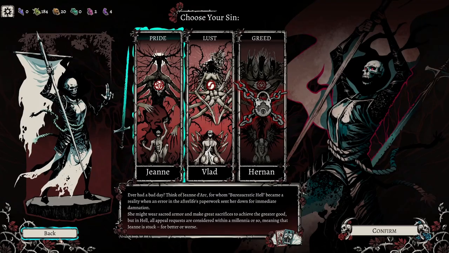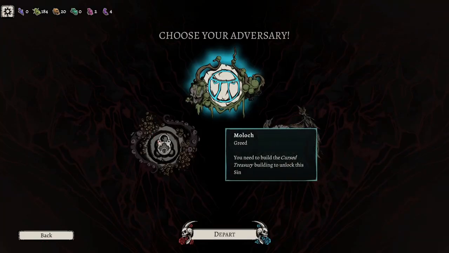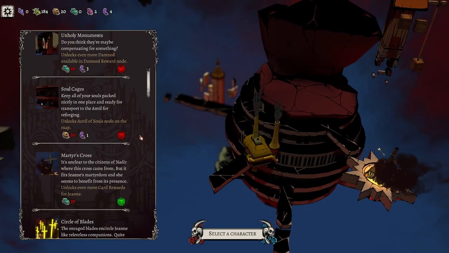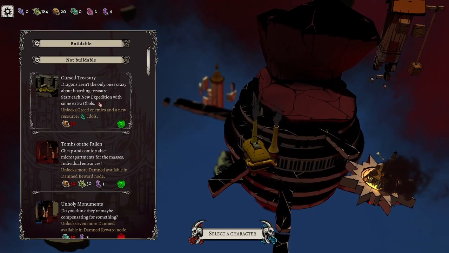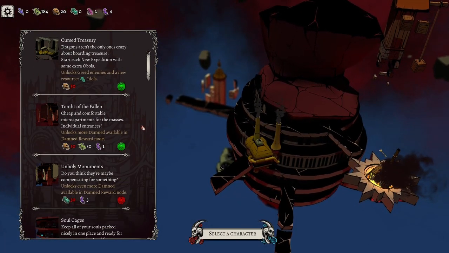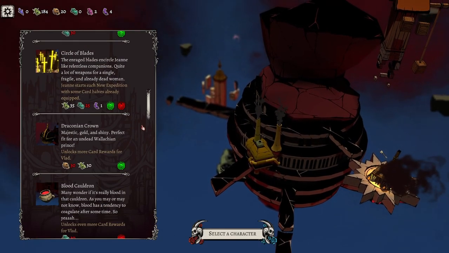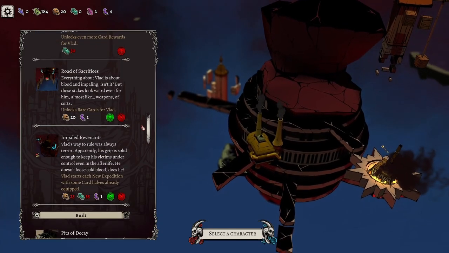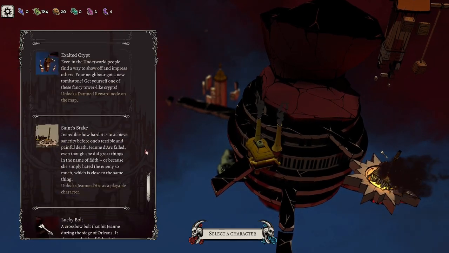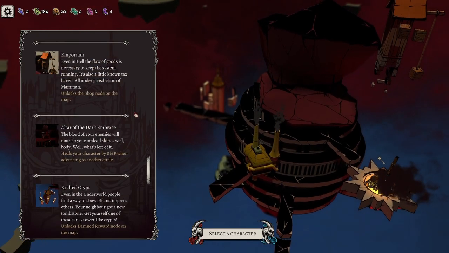I was hoping Moloch. Sorry, what did that say? You need to build the Cursed Treasury to unlock this sin. Where's the Cursed Treasury? This. I need 50 skulls. Where do I unlock wrath enemies? Hello? Did I already do it?